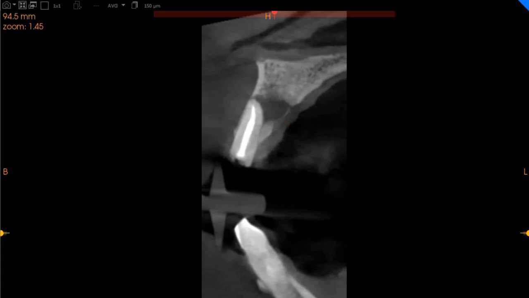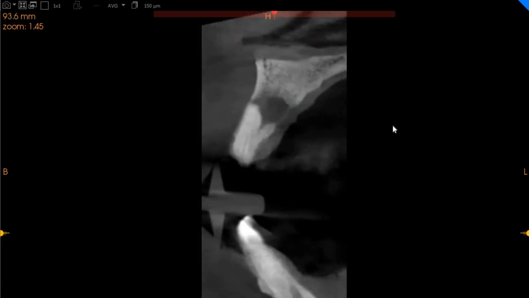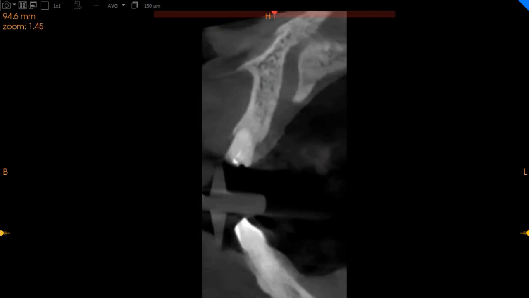So the one that was previously before it, this one was buccally, as you can very clearly see here, with buccal perforation, the periapical radiolucency, and this is the interradicular area between the 1 and 2, and here you can clearly see that the bone is very severely resorbed. And we move on to the upper right central incisor. You can see that the periapical radiolucency is now draining palatally.